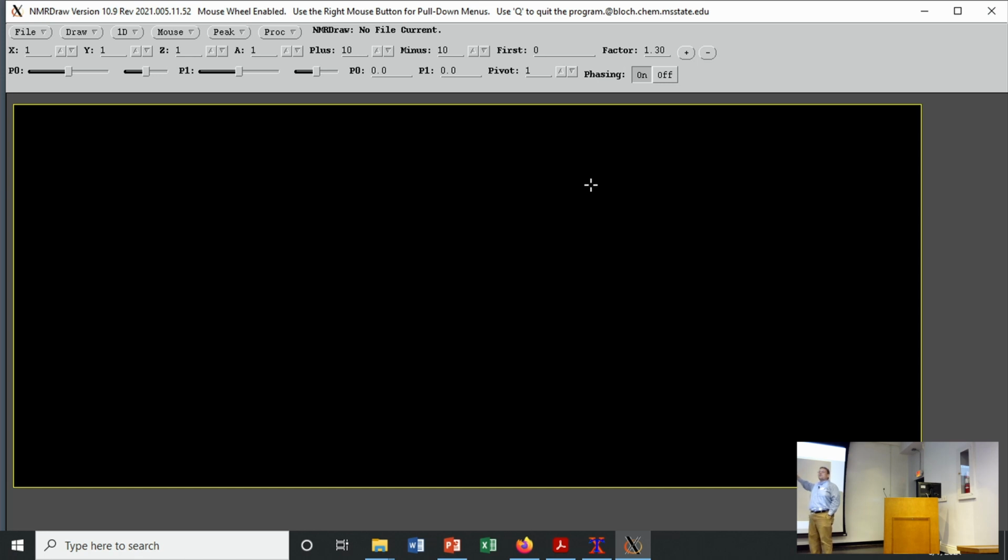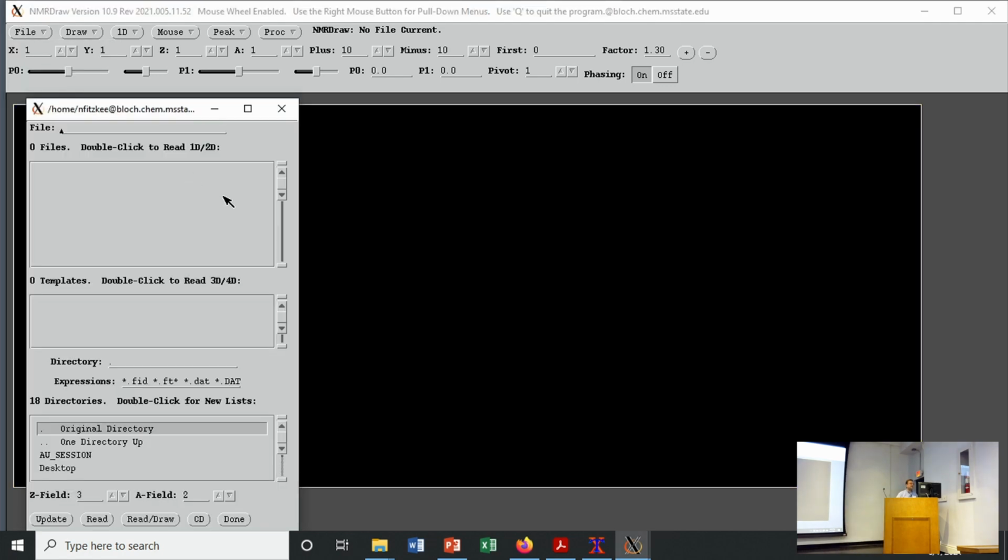So again, this program is being run on my server next door. And again, you're not going to have any NMR data to look at. But I've got NMR data.